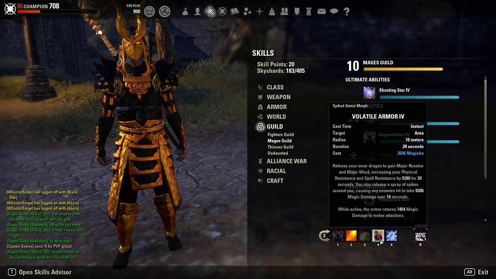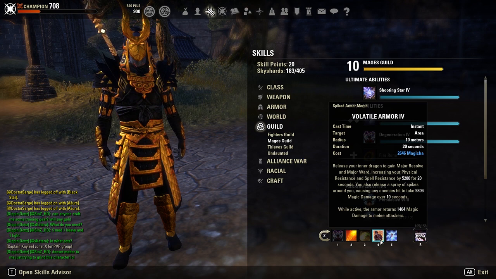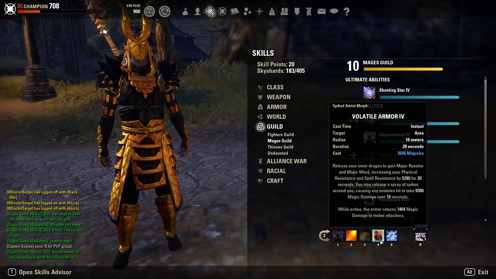We are using Volatile Armor. Not Hardened Armor. We're using Volatile Armor again. Just, we have Scoria, one another dot. So this grants us major resolve and major ward.